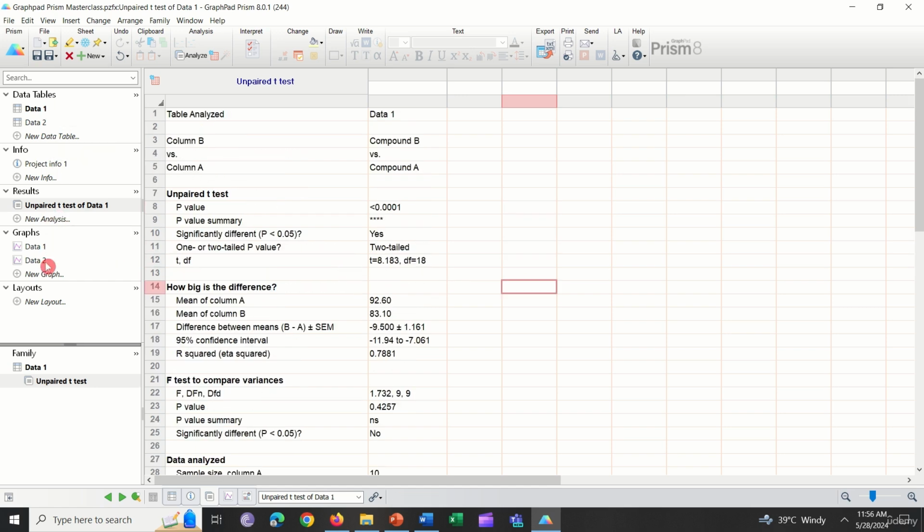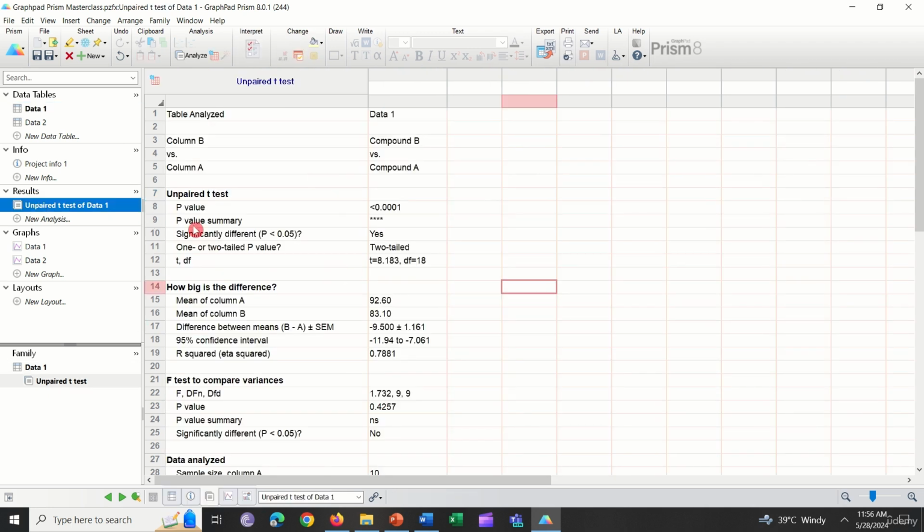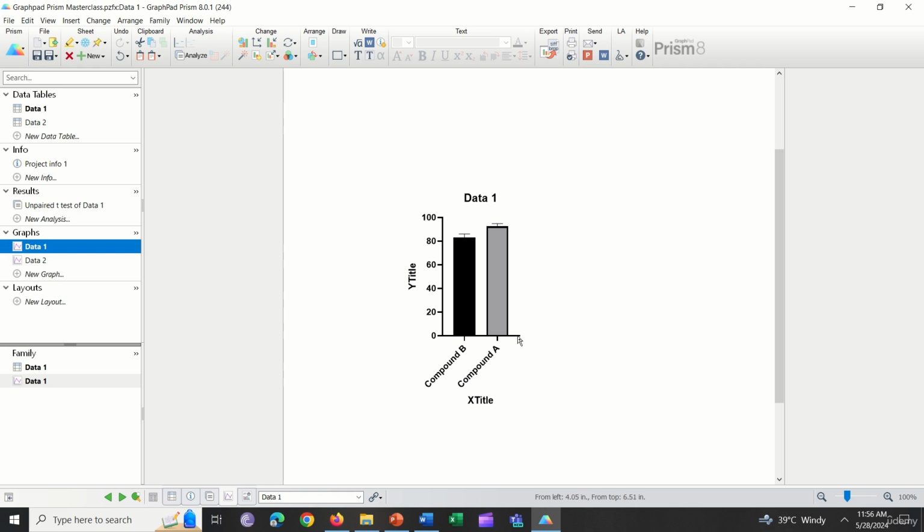Then we will go to the graph section, as I mentioned in previous lessons as well. This is our data. In the results section we have the analyzed results, and in the graphs section we have our graph from the data. We can edit our graph as per our requirements.